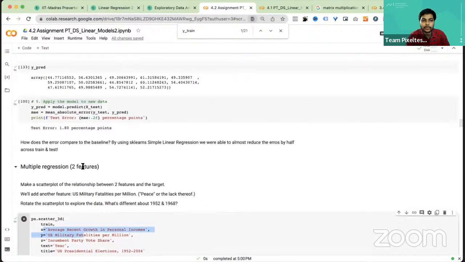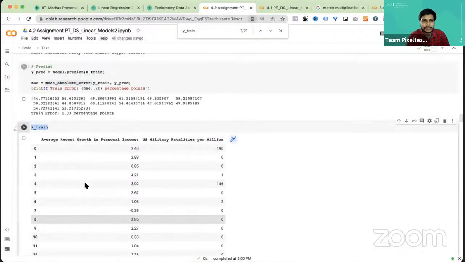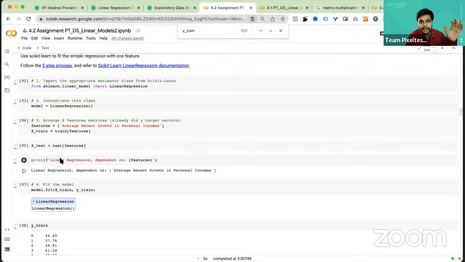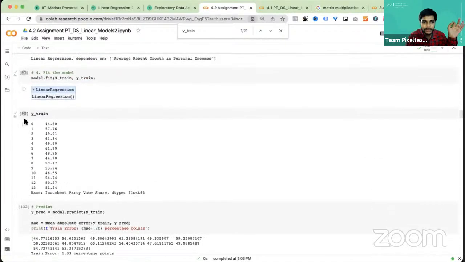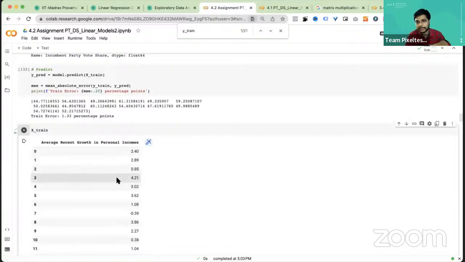So with those two inputs, when I printed the X train, it printed the last saved value. But if I have to print the X train that we have taken here initially, for example, if I run this and then run this again, you can see that this is what is there, right?